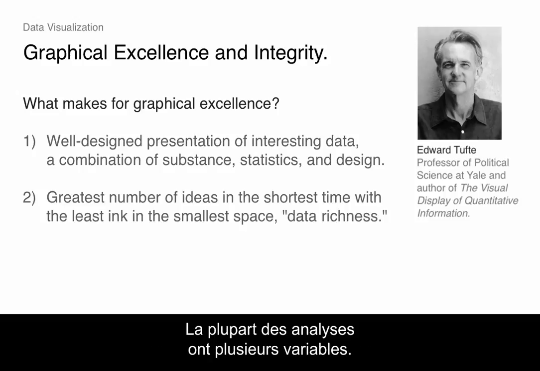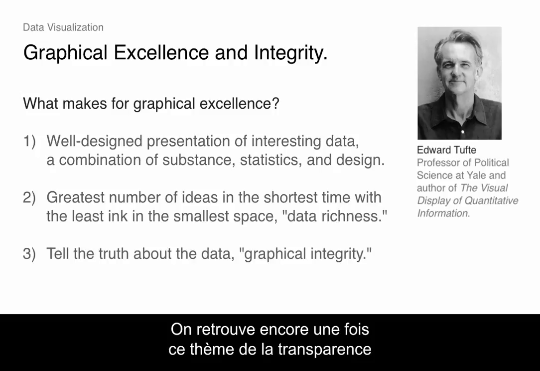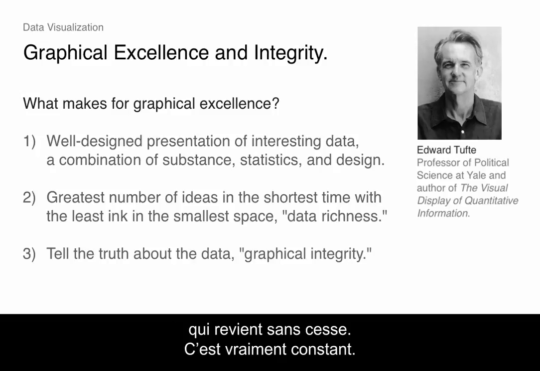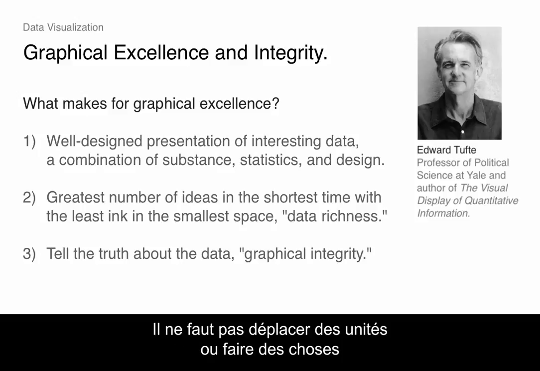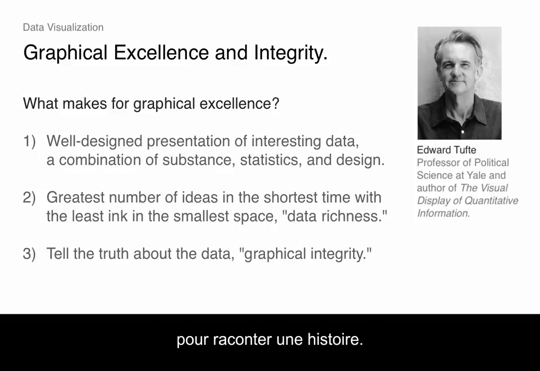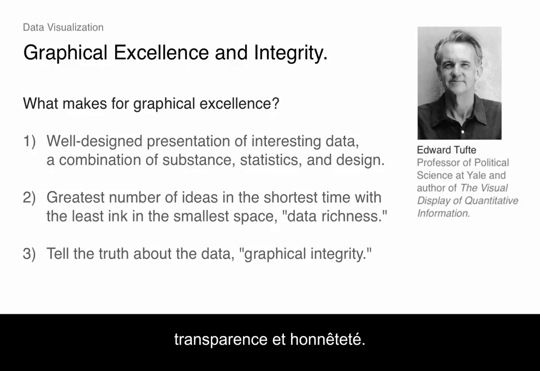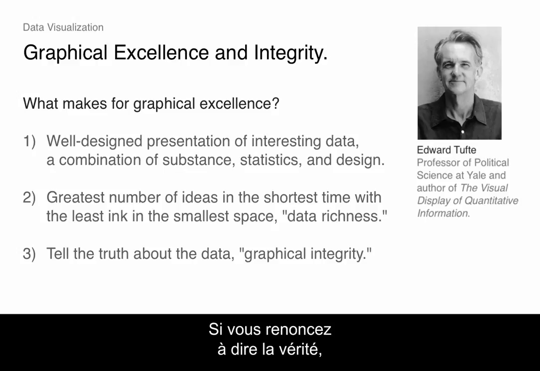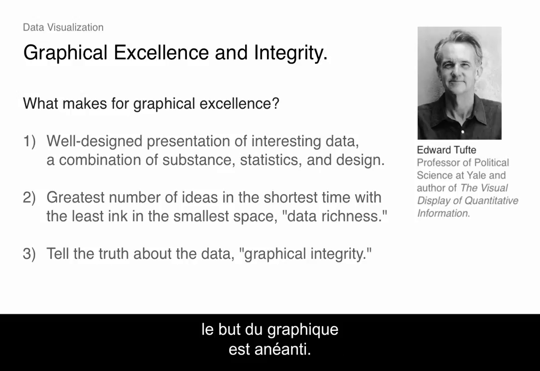Most analyses are multivariate. In other words, they're not just a simple time series. And then again, there's this transparency theme that keeps coming back again and again. You have to tell the truth about the data. You have to be consistent in how you present data. You don't shift units and do other things to tell a story. So there's a kind of transparency and honesty that goes with great figures, because once you abandon truth-telling and you're trying to trick the reader and lie with statistics, the whole point of the graphic is basically destroyed.